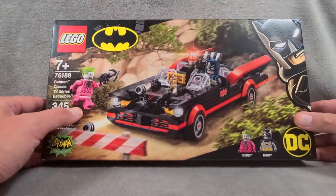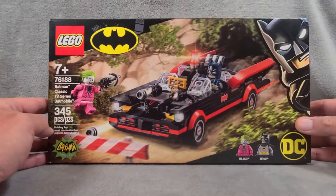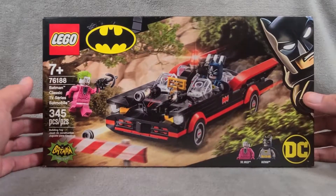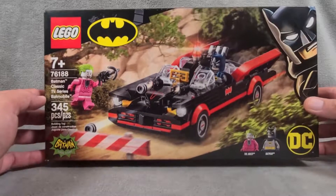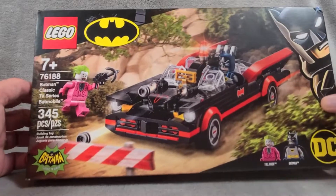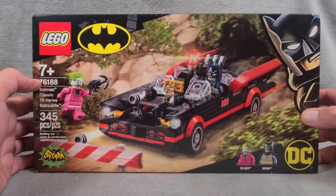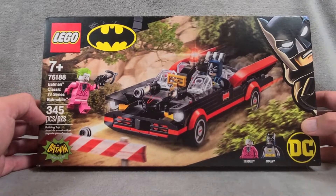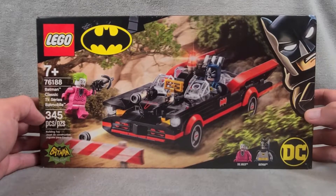Hello, welcome to Lowbricks. This is Leaky Trooper and this is our Friday Lego review video. Normally we do Lego Star Wars — we have done other sets in the past like Harry Potter and a few others — but this is something I saw at Walmart, went for $30, and I think it's exclusive to Walmart. It's the classic Batmobile from Batman, the original non-comic Batmobile. I saw this and I had to have it. I'm an older guy, and this show was on reruns when I was a kid and I loved it — it was a little goofy but very cool.